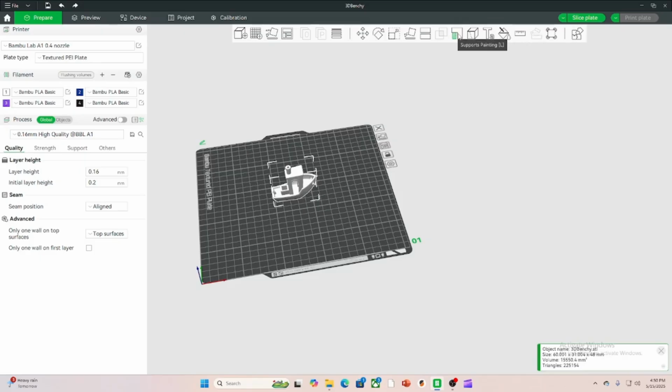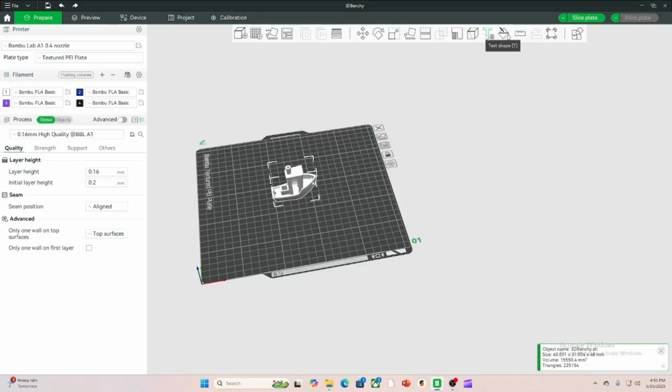I do a little bit of supports painting, but not much. I typically just use regular supports and just auto generated. Sometimes I'll do support painting if there's a specific use for it. You've got seam painting. I've never really used that, but for more artistic things you'll probably want to use the seam painting so that you can hide it a little better on the inside. If you don't, you'll have a weird line going up your print in some areas, and sometimes there won't be.